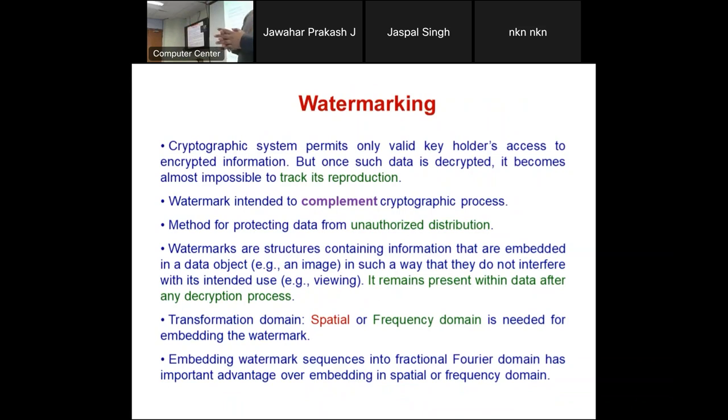Things were not very easy when people had their computers, there were no scanners, no photocopiers. It was very tough. Now it is very easy. So this watermarking is something which will remain there whatever number of copies you make, and I can authenticate every time. This is what it is.